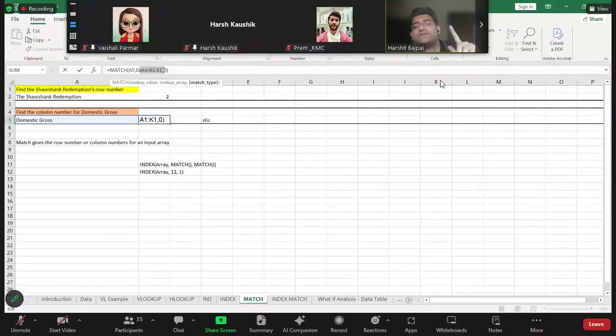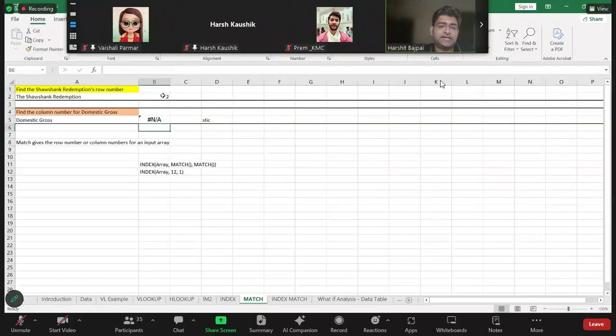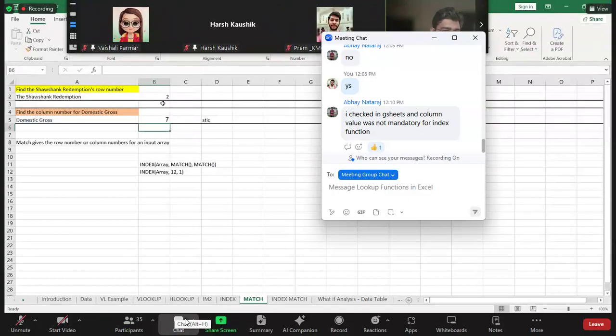I cannot give 2 columns or 2 rows. If instead of A1 to K1, I do A1 to K2, I am selecting 2 rows. What will happen? An error. You cannot do that. Either a complete row or a complete column.